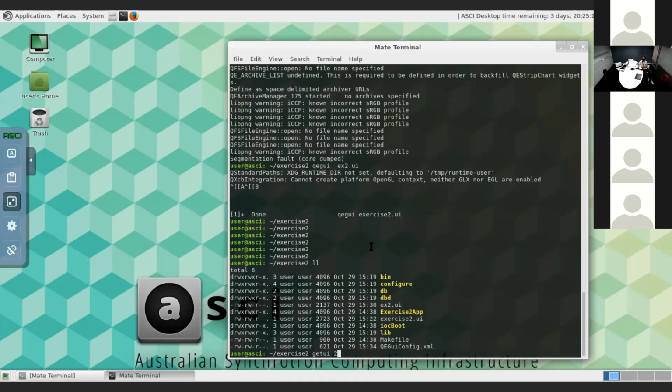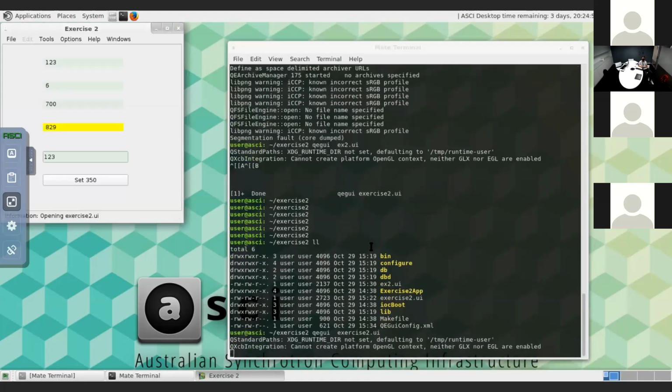Now if you run the command I have on the terminal, QE GUI exercise 2 UI. Yep, beautiful. Thanks, mate.